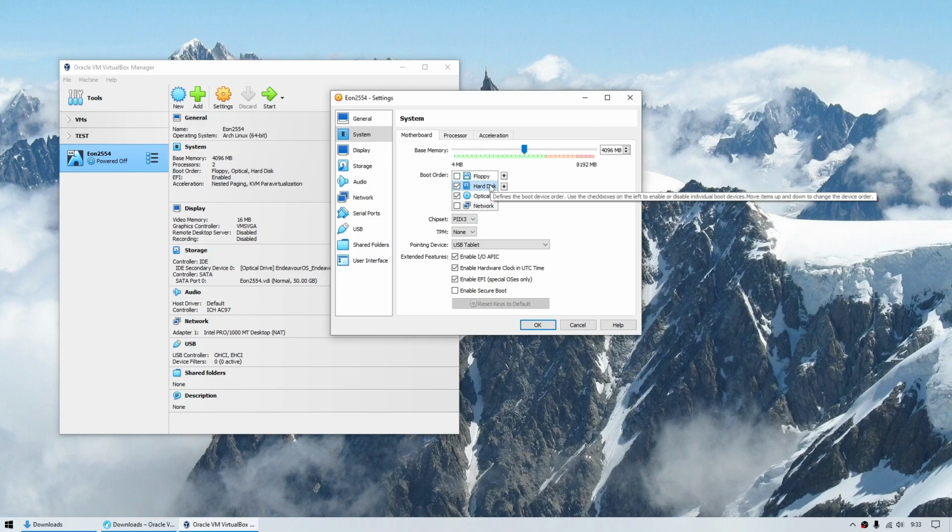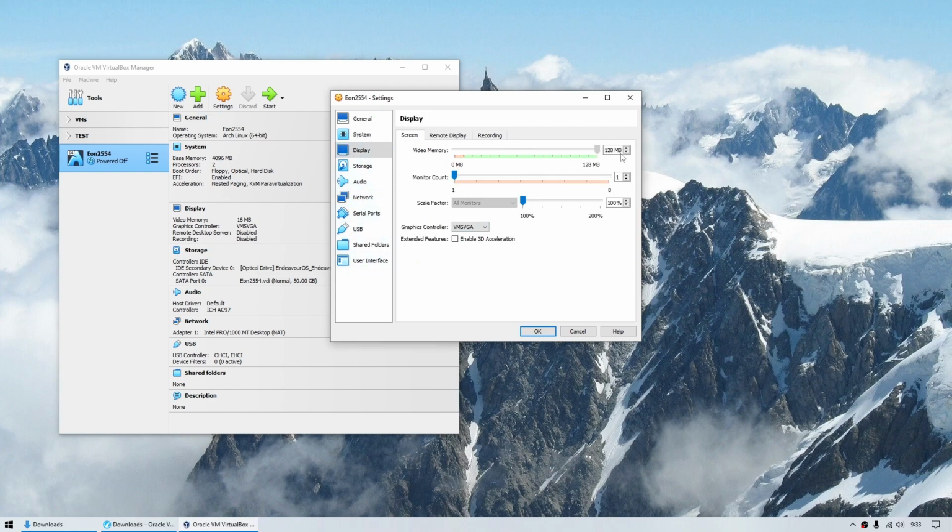So after installation, when you restart the virtual machine, it will boot automatically from the hard disk. I don't touch anything here. On the Display, you just put this to the maximum. And if you want to use Wayland, you should enable 3D acceleration. Wayland for me is still a little, well, not as smooth as X11, so I won't be enabling this.